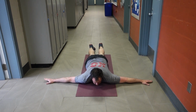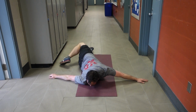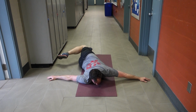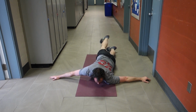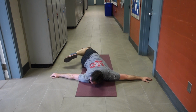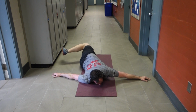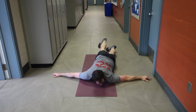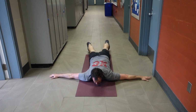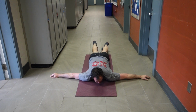Hands out to the side. Opposite arm, opposite leg. 1, 2, 3. Be helpful if the lockers weren't there. It's not necessary to be able to touch. If you can, that's great, but don't feel that you have to do that. It's not necessary. The lockers are getting a little bit in my way.